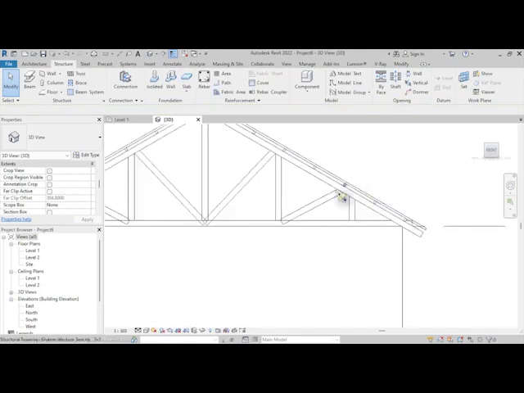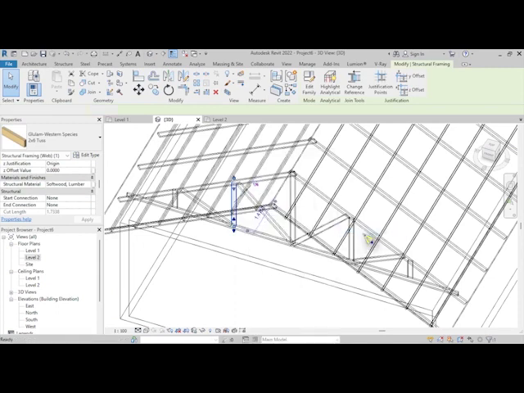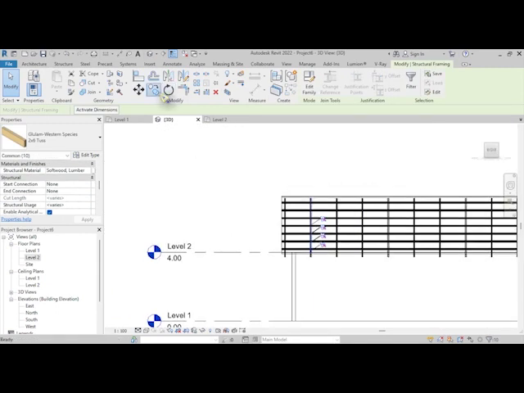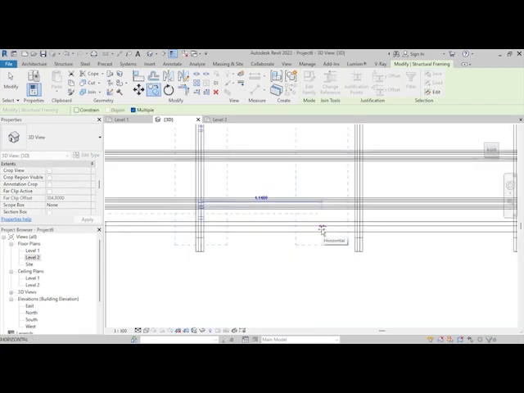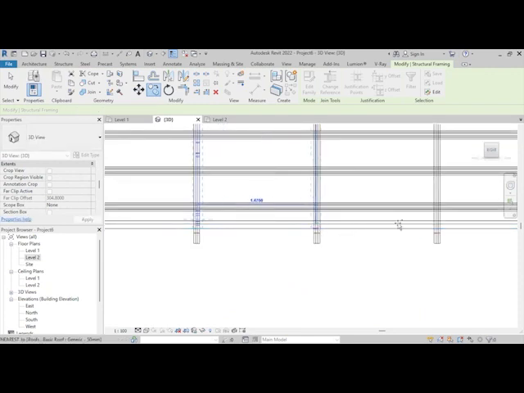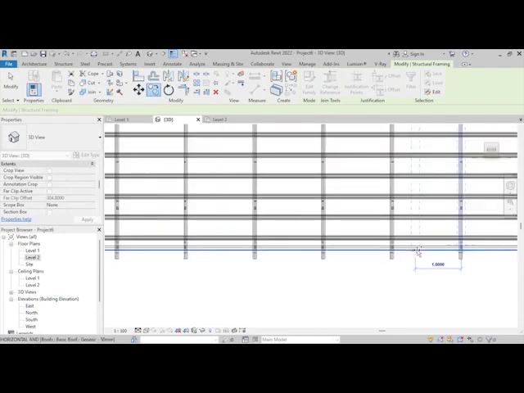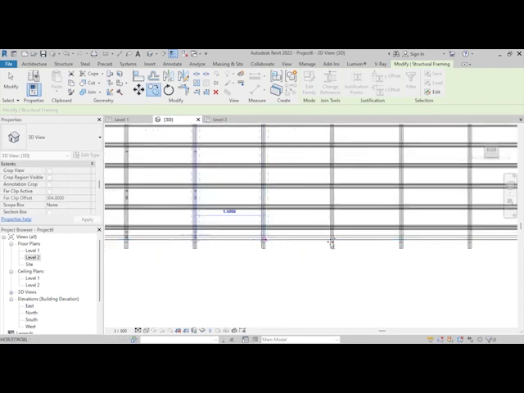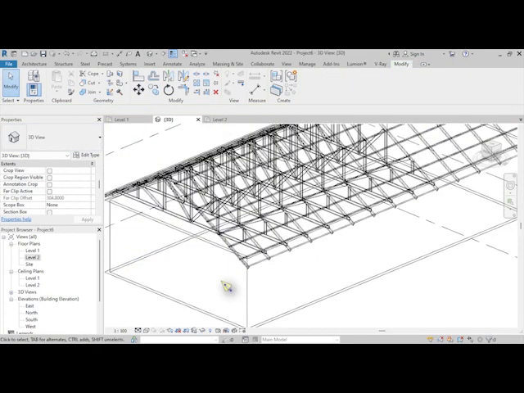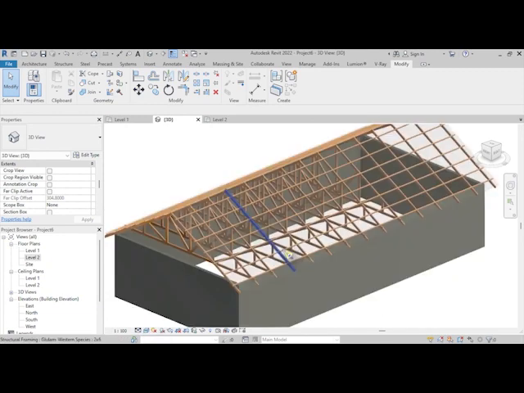You have finished fixing the truss. Now select the entire truss, go to view and copy it to where the other rafters are found. Let's check to see the roof element. Now you can go to visual style and set it on realistic. And this is exactly what you get.